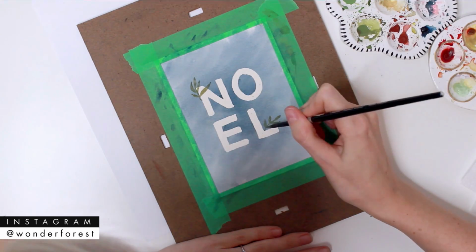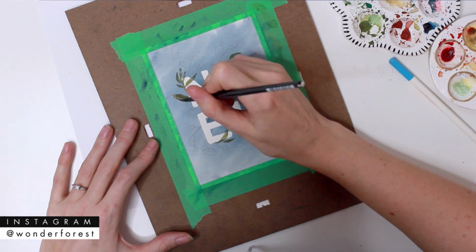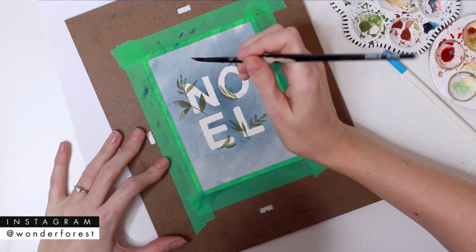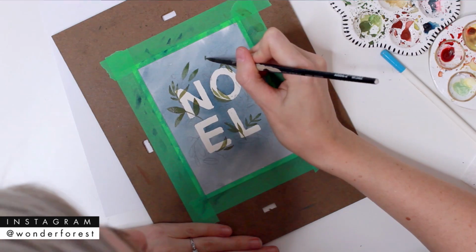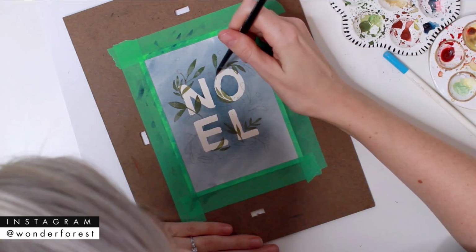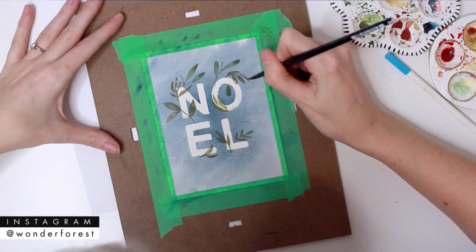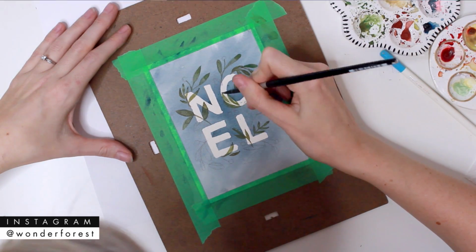So I started off doing this freehand, and then I realized it would be way easier if I sort of mapped it out beforehand. So you can see now that I've got some pencil lines going, and I've just sort of positioned my leaves where I want them ahead of time, just so now I can go in and fill them in without making any mistakes. So I've got some different sized leaves. I've got a couple different shapes and also a couple stems for little berries that we're gonna be adding later. And again, I have just added some of those leaves on top of the letters and some coming from behind.